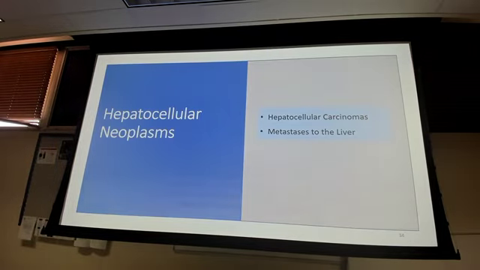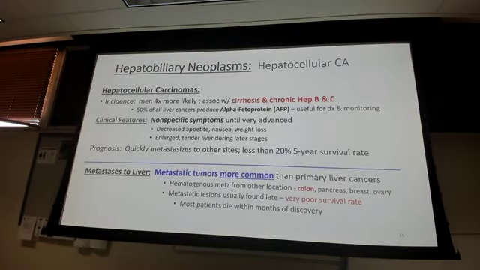All right, almost done. So liver cancer, hepatocellular carcinomas. This is more common in men than women. Think about it. Men tend to drink more. Men tend to do things that make them more prone to contract hepatitis B or C. And so you'll see this more in men than women, but women definitely can get it.